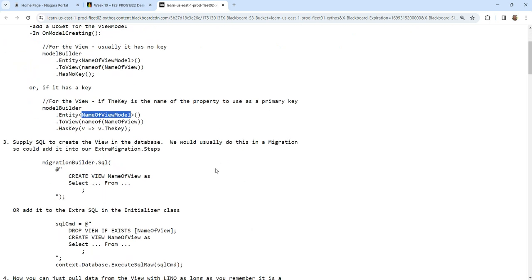Okay, and then obviously we need to actually supply the SQL to create the view, right? Doing code first development, okay, we can do that in one of a couple ways. So far we've seen two put into practice. Sometimes in our extra migration steps, we've added code like this, where we use the migration builder, okay, to execute some SQL. So it could be create view, and so on.